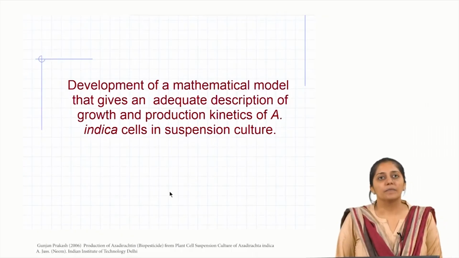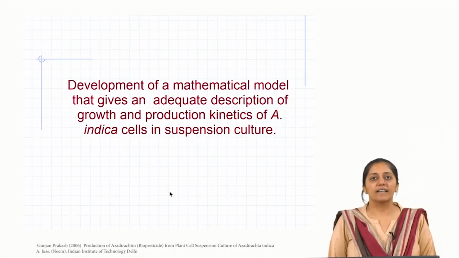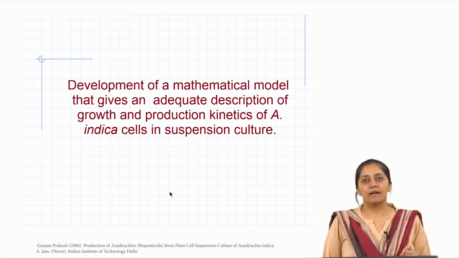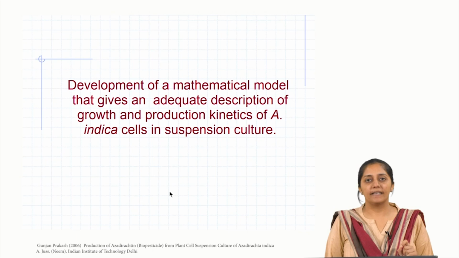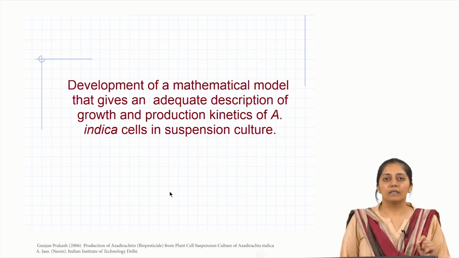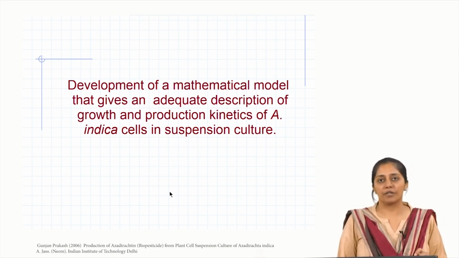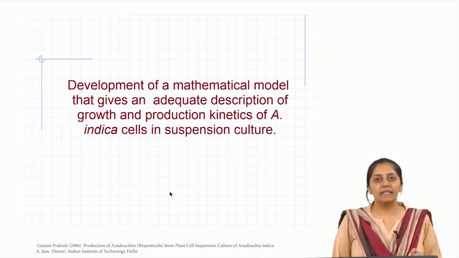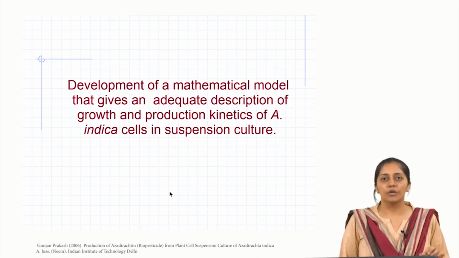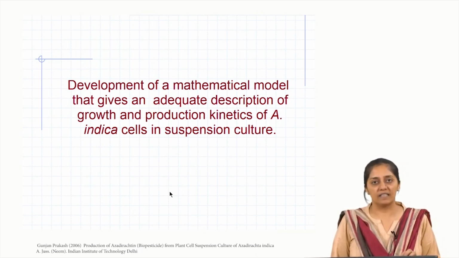Welcome back. As we were discussing the azadirachtin case study, the authors selected the high yielding cell line for azadirachtin production, followed by optimization of the culture conditions for maximum productivity of azadirachtin. They also implemented yield enhancement strategies like precursor addition and elicitor addition to improve the yield of azadirachtin in the cell line.